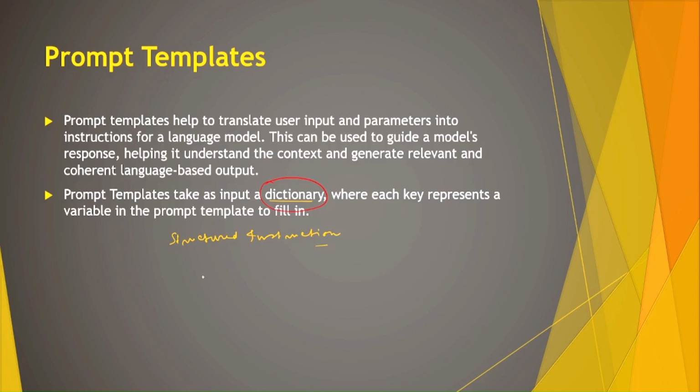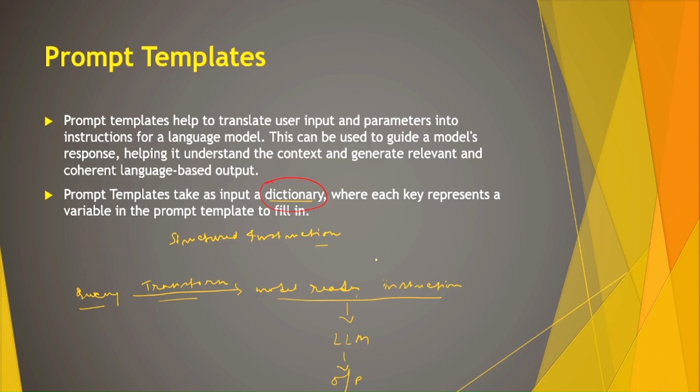Okay, so what does a prompt template basically do? Suppose the user gives a query. Now the prompt template transforms this query to a model-ready instruction. So whenever the user gives any query, the prompt template transforms it to a model-ready instruction so that the LLM can understand what the actual query is, and based on that the LLM can generate the output. Okay, this is the basic funda of a prompt template.